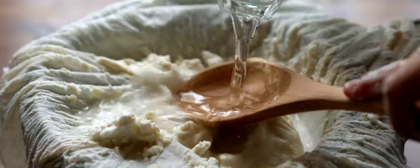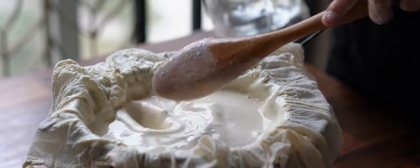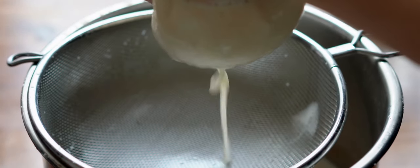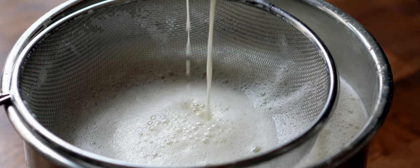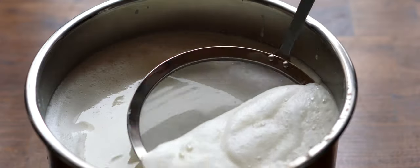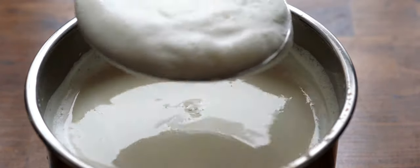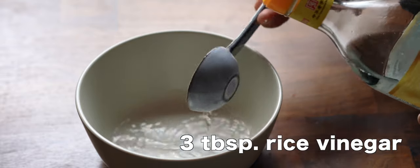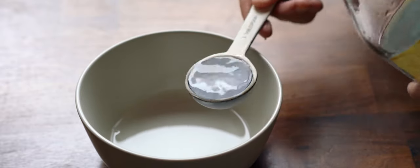Don't forget to wash the pump so we can get as much soy milk as possible. Mix 3 tablespoons of rice vinegar with 1 cup of water.